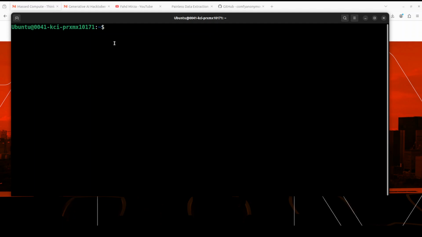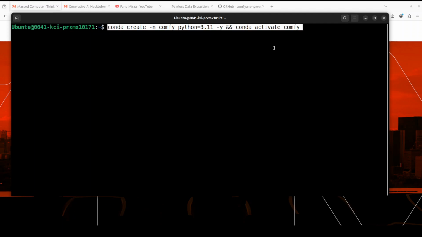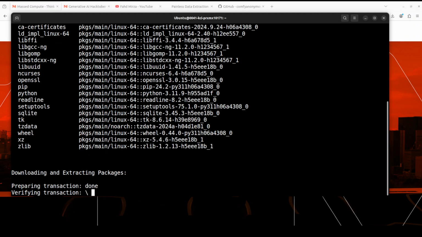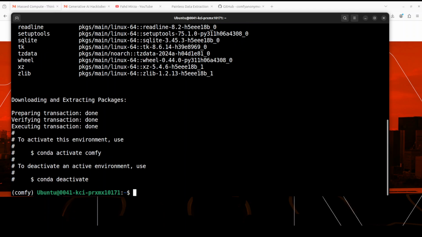First up, let me create a virtual environment with the help of Conda. So we are going to install ComfyUI now. This virtual environment helps us in keeping everything separate from my local system so that whatever I'm installing won't interfere with whatever is installed already. So my Conda environment is created. It is not mandatory, you don't have to create it, but I would highly recommend it. And if you don't know what Conda is or how to install it, search my channel, you should be able to find it. But that step is optional. If you don't want to create it, don't do it.